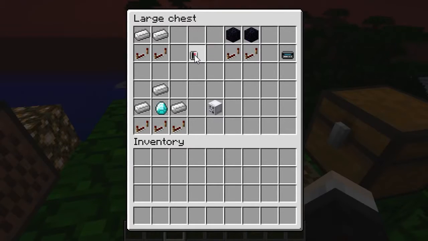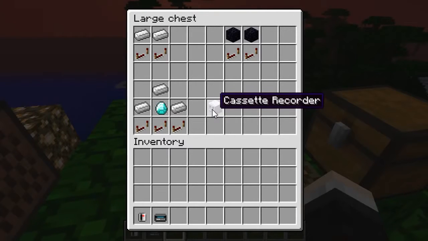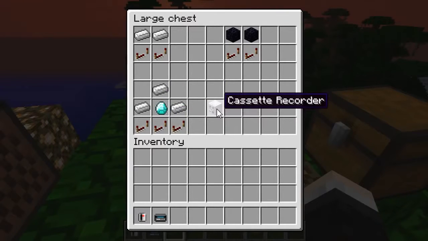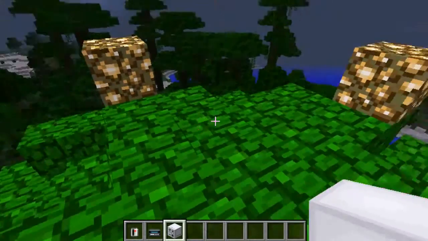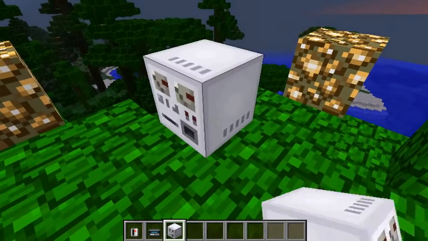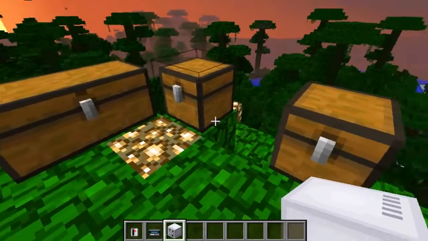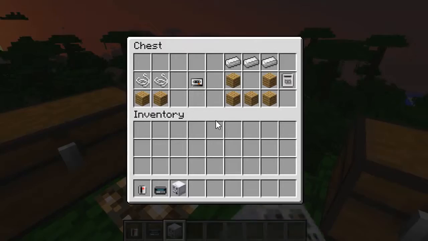So this one here is a more traditional way of playing tapes, and this one is a bit more modern. And I'll show you the two features of those in a second. And then you also need a way to record onto your cassettes, because otherwise you're just going to be hearing silence. To make this, you need three iron ingots in this pattern, a diamond in the center, and three redstone repeaters along the bottom to make yourself a cassette recorder, which looks something like this, which is pretty cool, pretty cool.